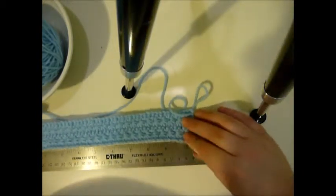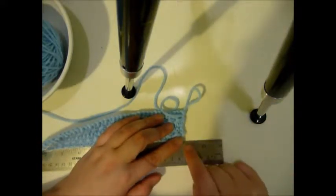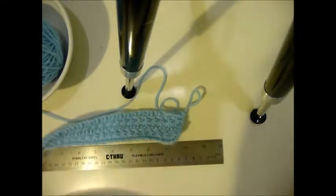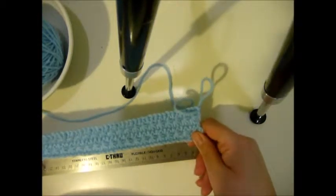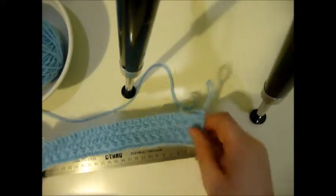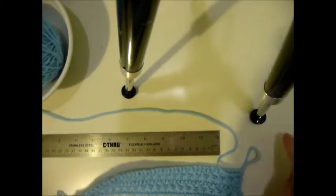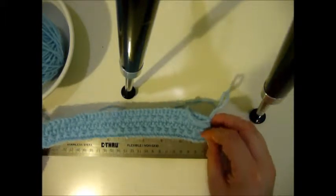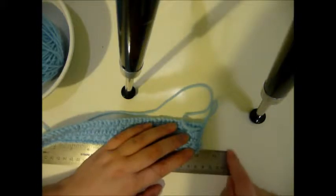and now this only measures 10 inches, so this shrinks by 2 inches. So whatever size you want to make your fabric widthwise, you need to add 2 inches worth of chains. So if you want a 12 inch, you're going to have to make it 14 inches with chains, so that when you start doing your stitches, it will come out to 12. So this one ended up coming out to 10 because it shortened by that 2 inches.